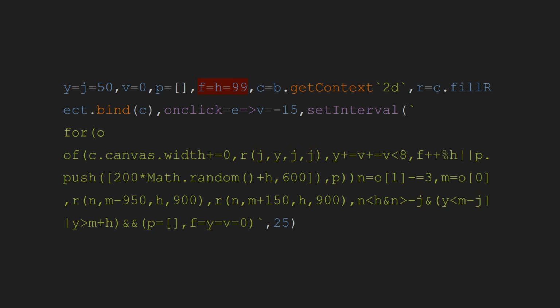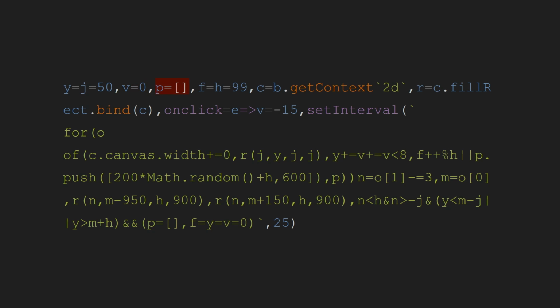The next thing to look at is this f equals h equals 99 expression, which, just like the last expression, sets both f and h to 99. The f variable represents the timer that's used to spawn pipes, and the h variable is a shorter way to write the number 100. After this, the next thing to look at would be the v equals 0 expression, which is probably a breath of fresh air in this mess. The v variable represents the velocity of the bird. The last thing that probably looks familiar is this p equals new array expression. This array just holds all of the pipes.